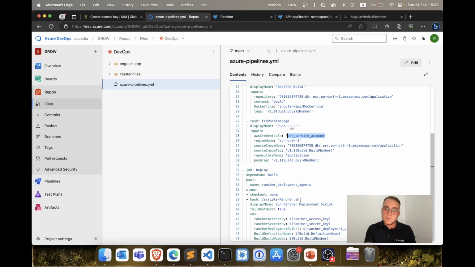And the shell script is not the scope of this presentation, so I won't go through that, but there will be a GitHub repository with all the files that you need, all the explanation, the presentation would be there. But it will be using a shell script, and the shell script will be using the API that we've provided. So here is the rancher deployment API that we'll be using, and the access key and the secret access key.